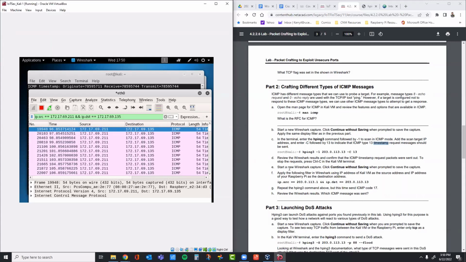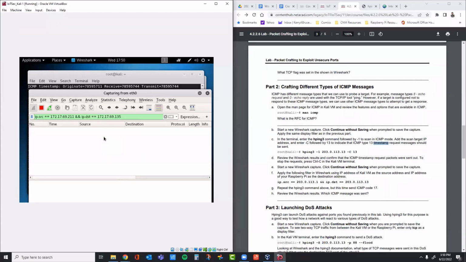Okay. We're going to now start a new one, right? So we've done that. We sent a timestamp request to see if we could get a response out of the computer. We didn't get a response. So let's stop this. We're going to continue with a new scan, continue without saving. Prompted by apply the following filter. So we're going to do a new filter.